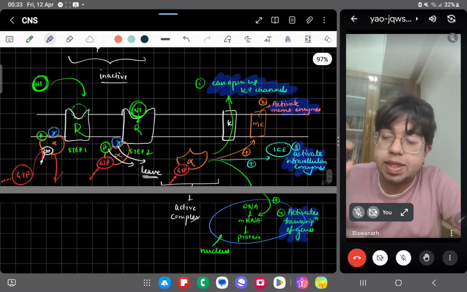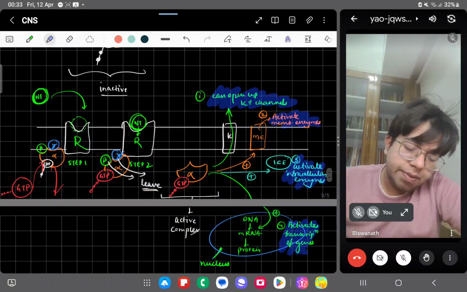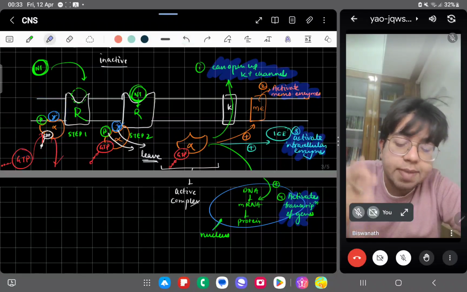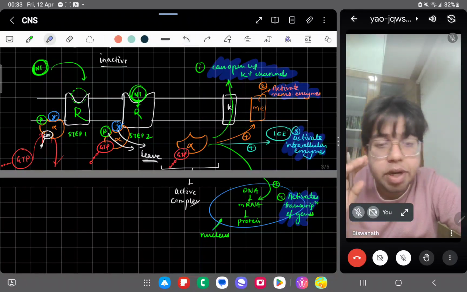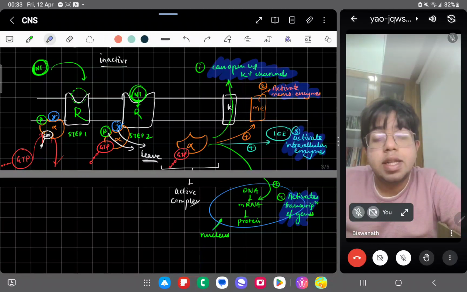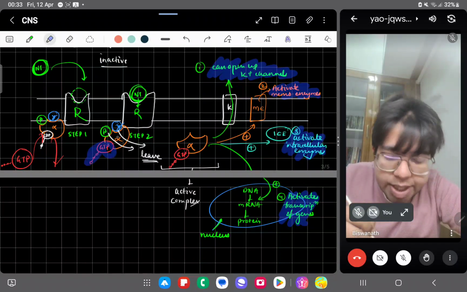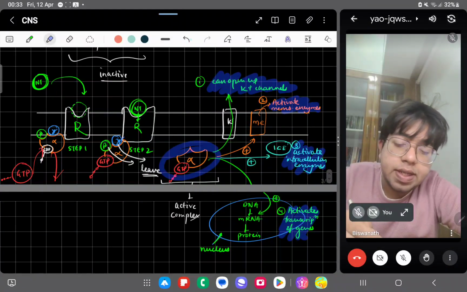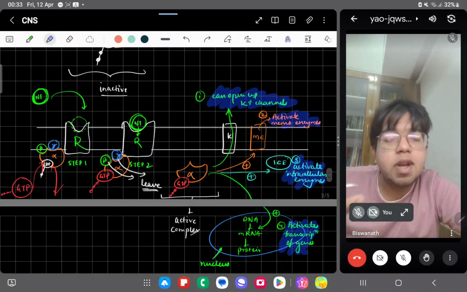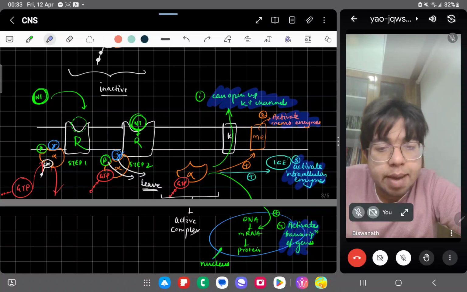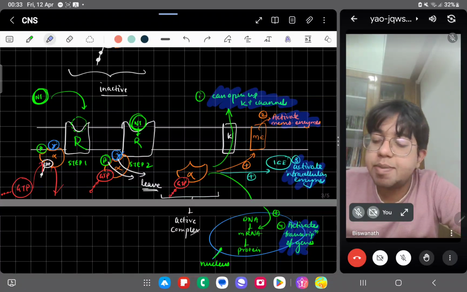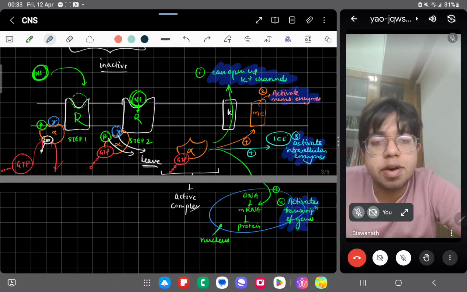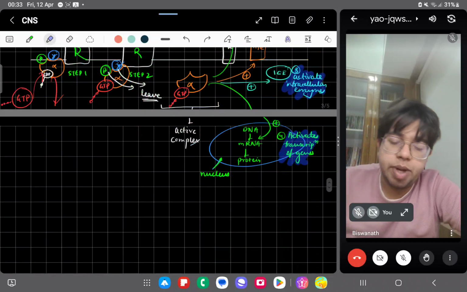Yeah. So this is the active complex. You understood what is the thing? When there is no neurotransmitter, this inactive complex has been bound to this receptor. When there is a binding of neurotransmitter, this GDP is replaced by GTP, and this beta and gamma will leave. When this beta and gamma leave and GTP is bound, this is called the active complex. This active complex will cause the actions. What are the actions? It can open up the K plus channels, or it can activate the membrane enzymes, or it can activate the intracellular enzymes, or it can activate the transcription of genes. All the actions are there, right? So any of the actions we know can be done.